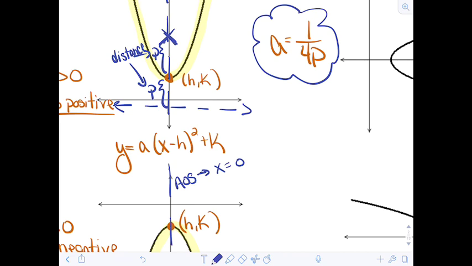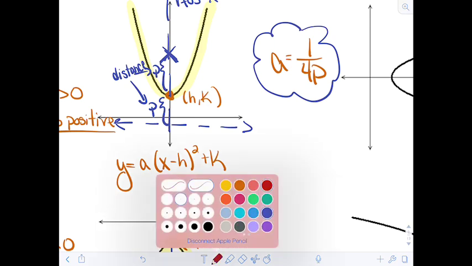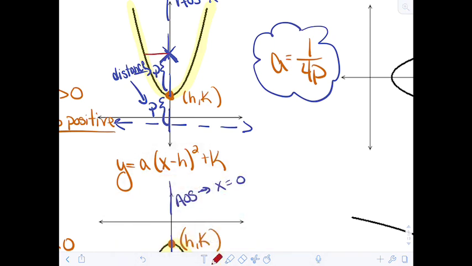Now the other thing about the parabolas that we haven't talked about in algebra or pre-cal, and that you didn't talk about in algebra 2 unless you were maybe in pre-AP, was the LR. The LR is a focal chord. The reason it's called a focal chord is because it goes through the focus point from side to side of the parabola. And this helps us determine how wide the parabola should be.